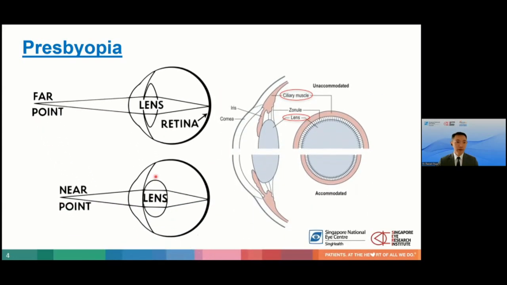To show it clearer, when we look at something far away in the top left, the lens and the ciliary muscle will interact to focus the image clearly on the retina so that our brain can interpret a clear image. Once we look at something near, for example, our mobile phone, the ciliary muscle and the lens interact again, changing the shape of the lens so that we can focus on the image clearly on the retina.